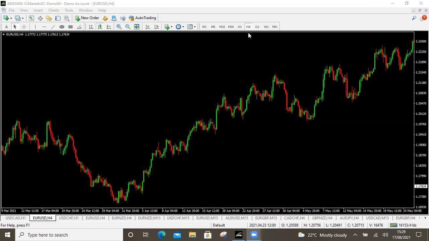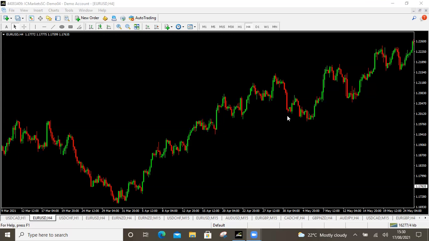But you can also do it on the 1-hour chart, especially if you're a day trader. You can use the 1-hour chart, the 4-hour chart. If you're a swing trader, this is a trader who holds a trade for longer than just one session or one day, you can always add in the daily chart or the weekly chart. If you're a long-term swing trader, always pay attention to what the market is doing on the monthly chart. On this video, I'll take you through market analysis using the 4-hour chart and also the 1-hour chart.